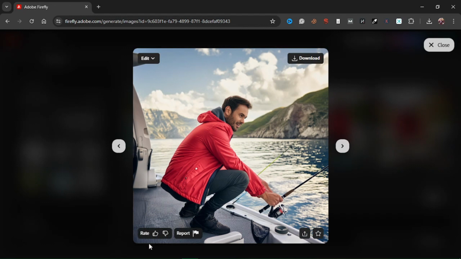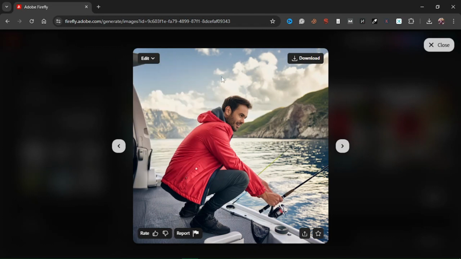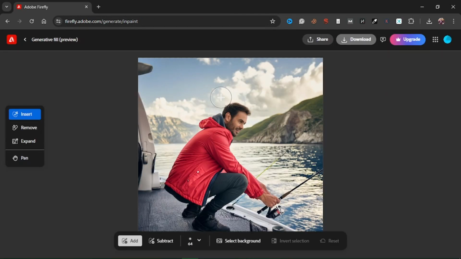Then now if the image was generated in Firefly, you could just edit it and use the generative fill feature. But if you have an image coming from an external source, you can upload it when you click on the generative feature section. So for this case, let's just click on the generative fill feature.